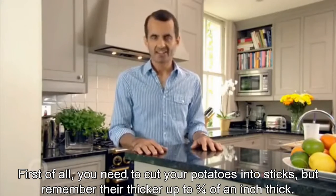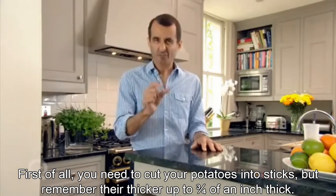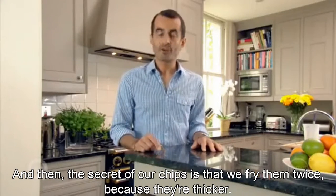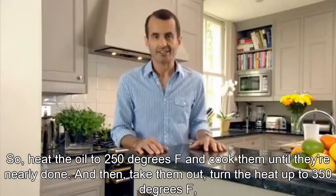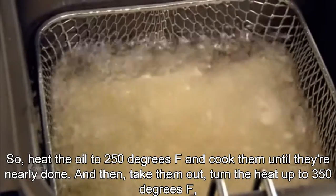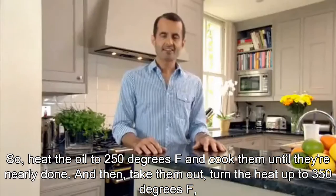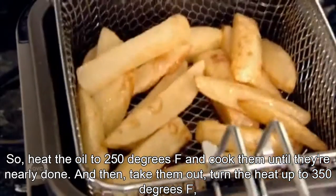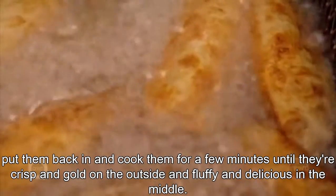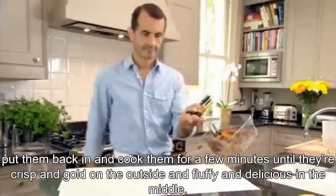First of all, you need to cut your potatoes into sticks, but remember they're thicker, up to 3/4 of an inch thick. And then the secret of our chips is that we fry them twice, because they're thicker. So, heat the oil to 250 degrees Fahrenheit and cook them until they're nearly done. And then take them out, turn up the heat to 350 degrees Fahrenheit, put them back in and cook them for a few minutes until they're crisp and golden on the outside.